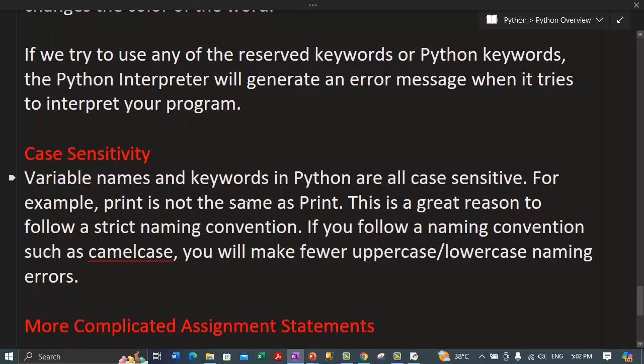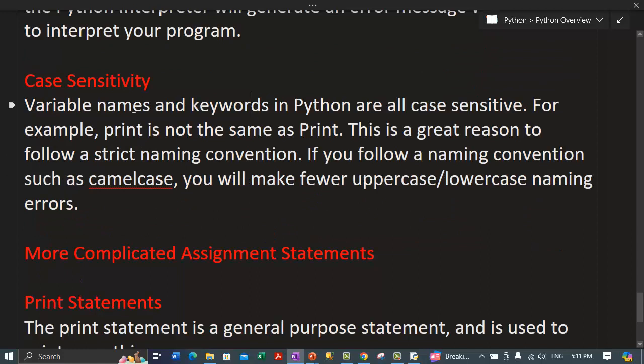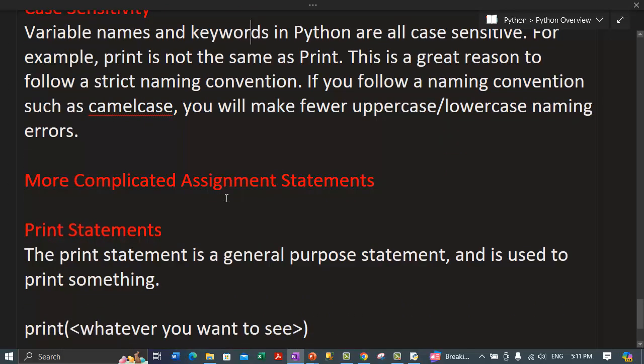As Python is a case sensitive language, we should be careful with the naming of variables. Generally, it should be a naming convention to use camel case when defining variable names in Python, so that we can make fewer uppercase and lowercase mistakes.